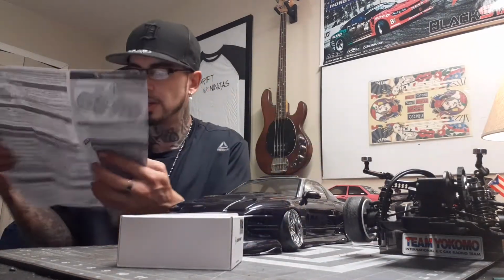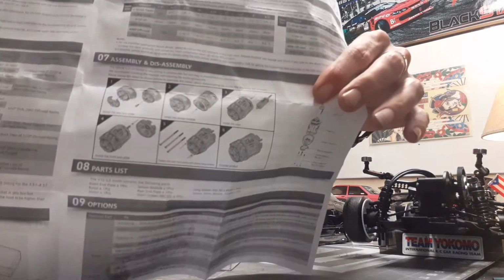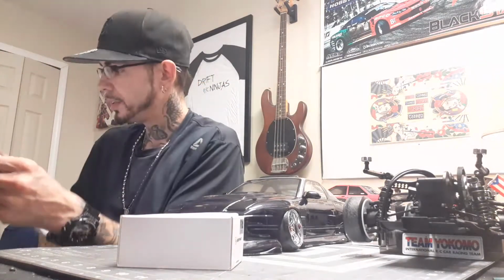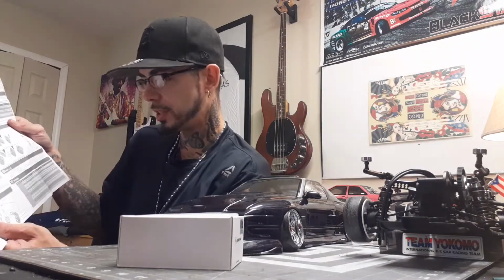Let's get back to the manual here. The assembly display can show you guys just a little bit of how it goes. It actually tells you how to take it apart, put it back together if you want to put a different rotor in there or different. Yeah, this is really cool. Assembly, disassembly, has a parts list.